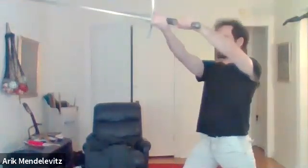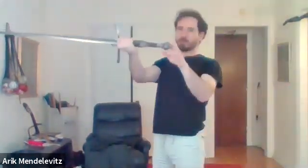The next one is, and this is going to change a little bit from how they're defined in the one-handed section, we have guardia intrare, our entering guard. So guardia intrare is going to be on our Porta de Ferro side, and our point is going to be at our opponent. And we don't want our hands too far out here. We want our hilt slightly above our head. And we want our pommel to be slightly above like our forward hand.